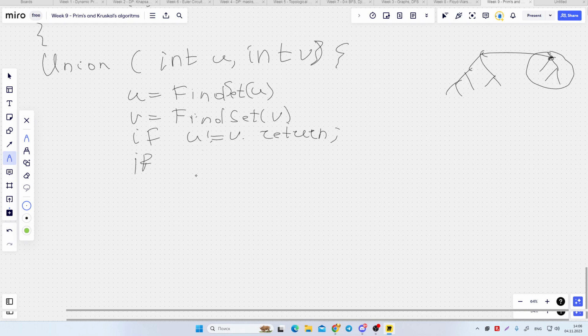So if size of u is less than size of v, we swap them.